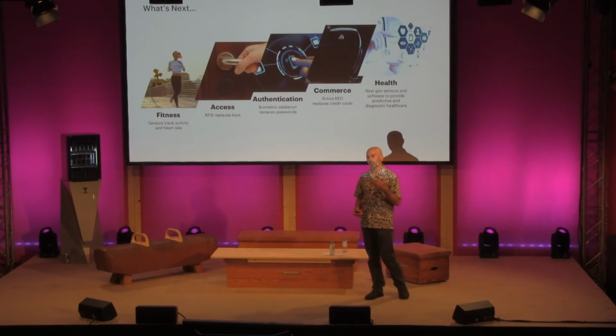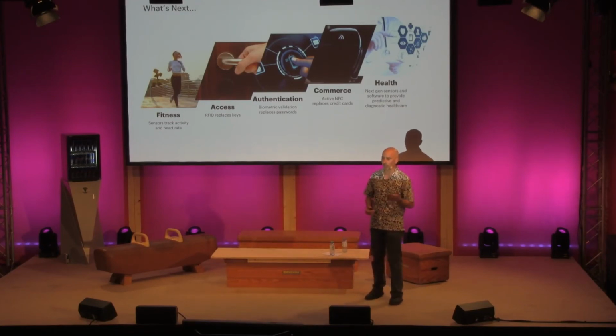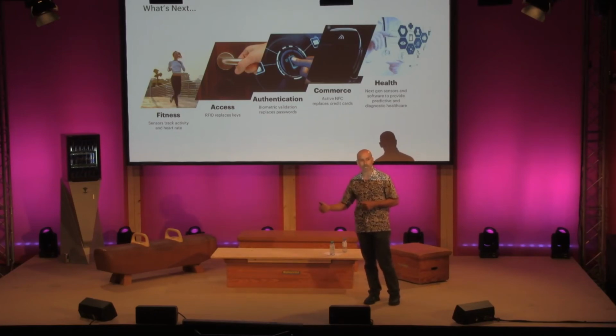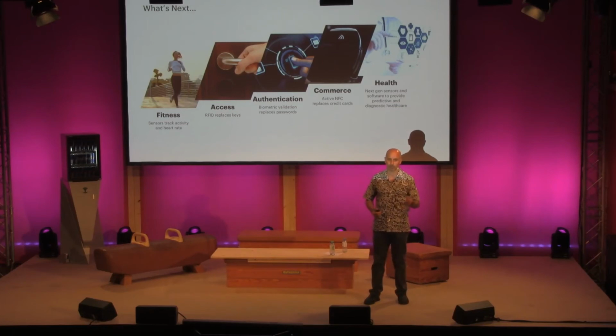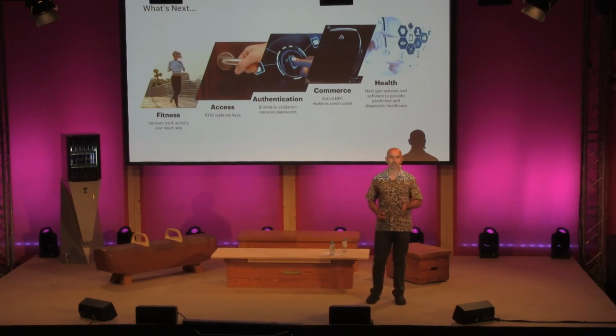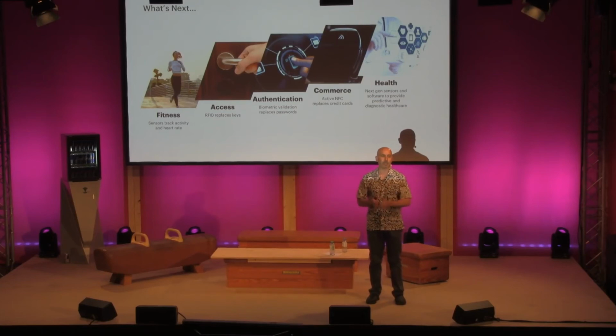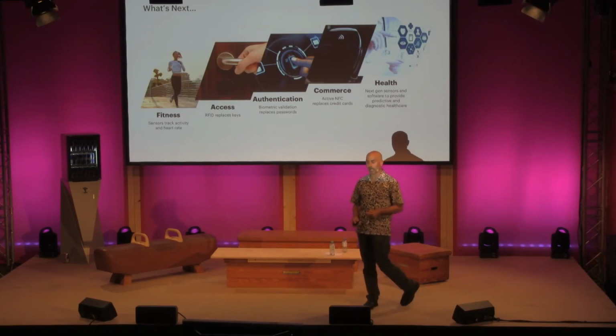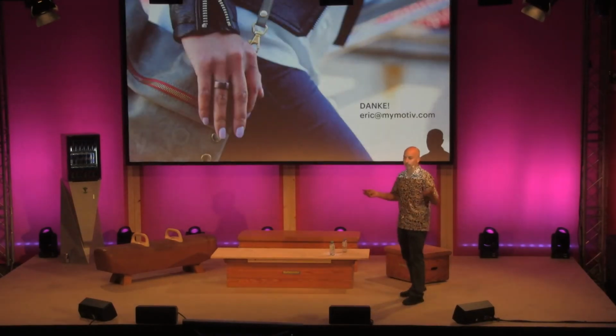That will allow you to do basically active commerce, where you have active NFC changing for different types of modes. So if you're going through to get to Metro, it's knowing that it's a Metro system, or if you're paying with your Visa, it knows it's Visa. And eventually health. We will be just as impactful. When you go in, the doctor's not giving you a slice of time to try to figure out what's wrong with you. He or she will be able to look at your history, just like when you plug in your car to fix it, you can see everything that's been going wrong with your car and understand how to fix it.